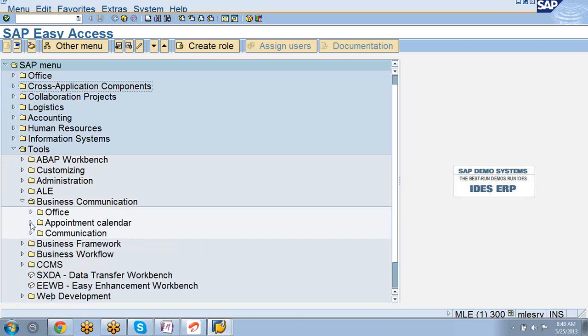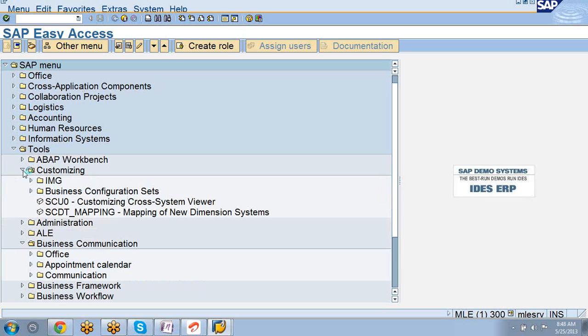Integrating this has become rather easier than earlier, because SAP NetWeaver in SAP ECC brings some integration aspects, like people integration, information integration, portal integration.